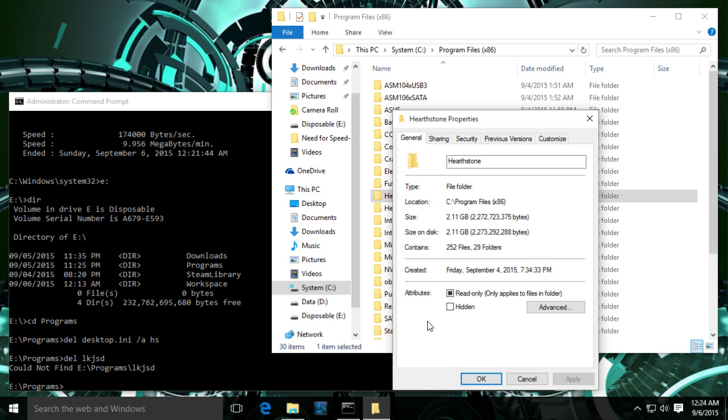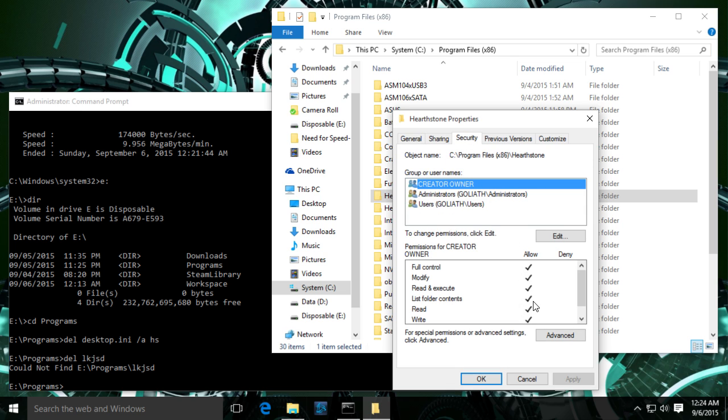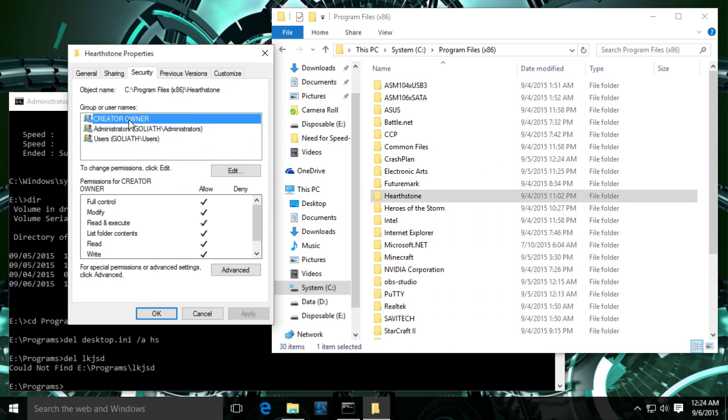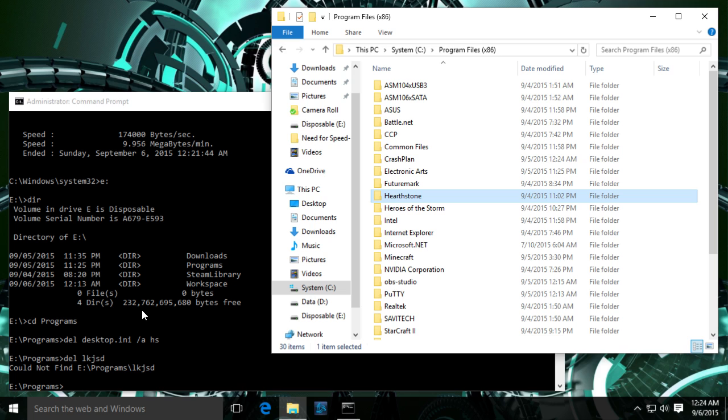Let's see if Blizzard changed any of their security here. Okay, so they did. This is a good example because they have basically given everyone full access to this directory. And I'm sure they did that so that non-administrators can update the game. Again, I'm wanting to replicate everything that the individual vendors have decided to do because it made sense to them from a design point of view, so I'm just going to want to replicate that. I don't want to change or potentially break functionality in doing this. I want to make it very transparent.